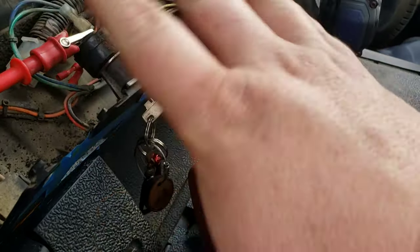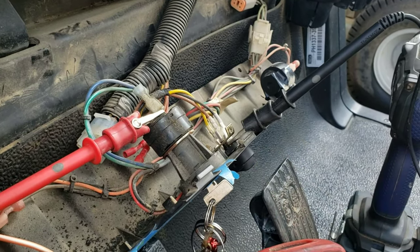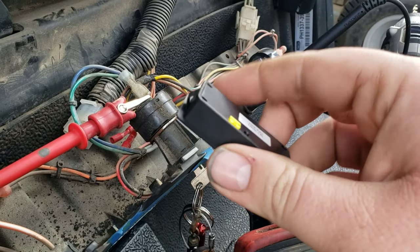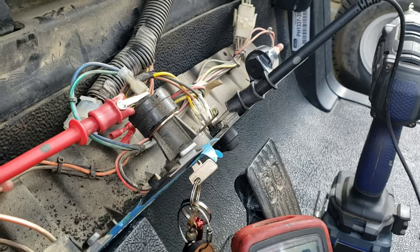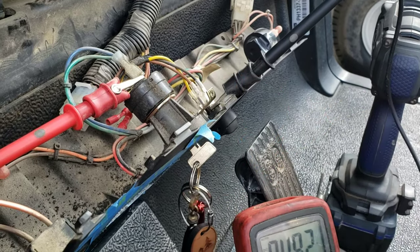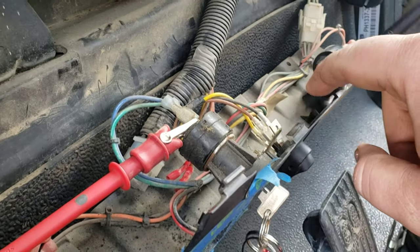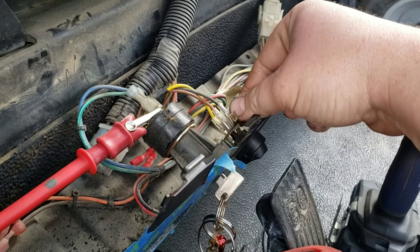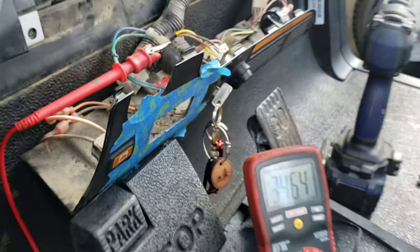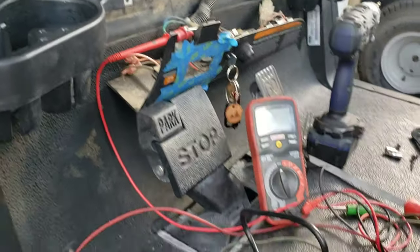If I wire these two terminals to these two locations — and all this isn't running a lot of power. I'm not saying run auxiliary stuff, speakers, and everything off these two wires because it's not going to handle the load. But all you're doing is sending a signal to your voltage meter. I got this off Amazon, it was like $11 — great deal, good reviews. All I have to do once I mount it is wire it, tie it into this terminal and the terminal from my lights, and that equals 48 volts, which will power the meter.